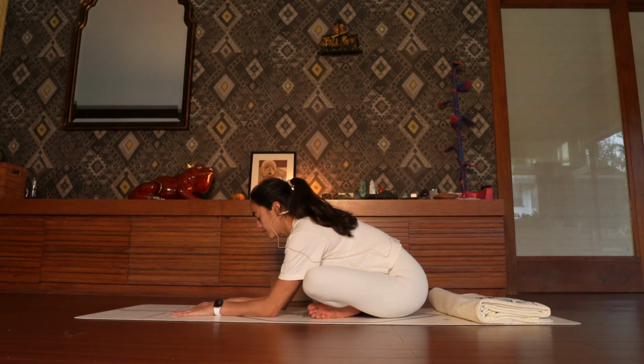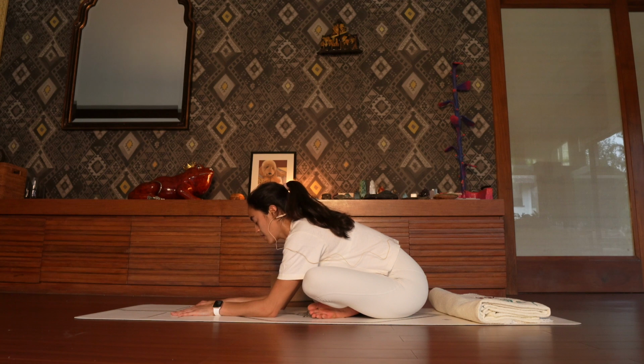Fold forward. You could place your blocks underneath your arms if you wish. Just bow down and forward. Finding this place of symmetry. Can you feel the connection to your root chakra? Feeling grounded. Strengthening, reconnecting your foundation.